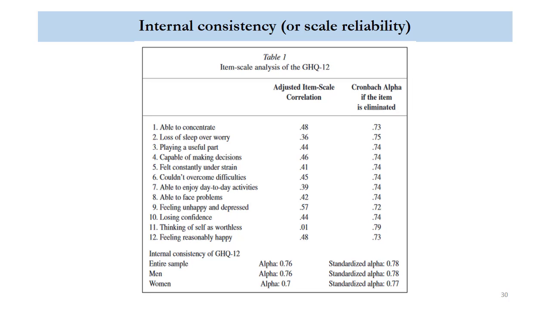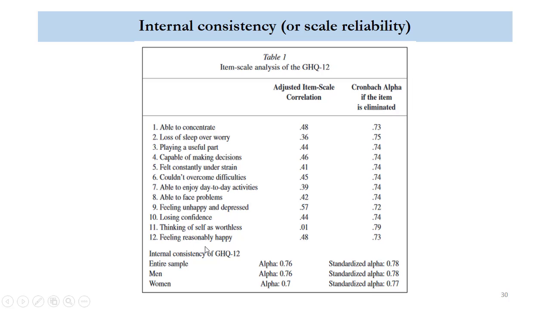Let's imagine a very crude way of putting this: asking someone how they feel, and we could give them a choice like happy or sad. Obviously, that's a terrible question, because well-being is composed of multiple different components. So let's say we ask people about 12 of these components on the GHQ-12 form. We ask them about concentration levels, sleep, feelings of self-worth, strain, and other things like their confidence and happiness. The idea behind a scale is that instead of measuring well-being using a single question, we use multiple items to capture the same concept.